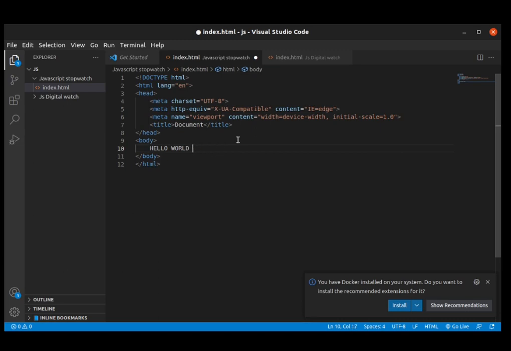We are going to start by having some content inside the web page, something like a heading, h1, that says JavaScript stopwatch.